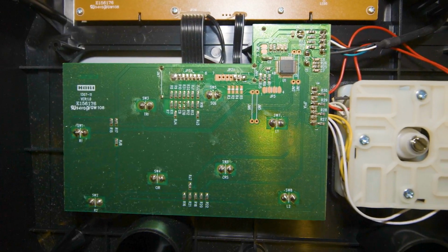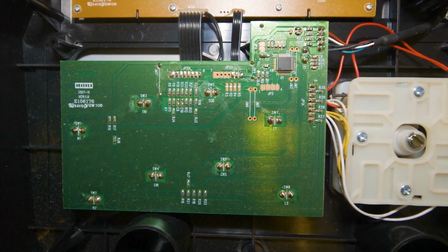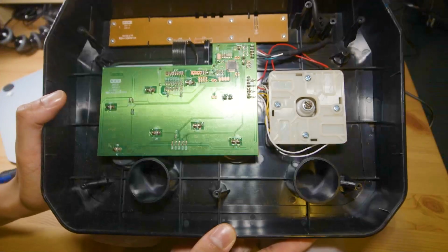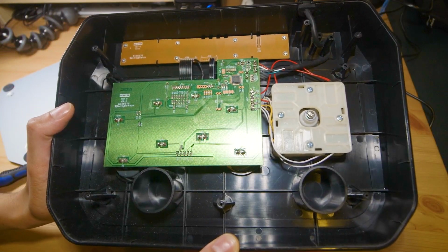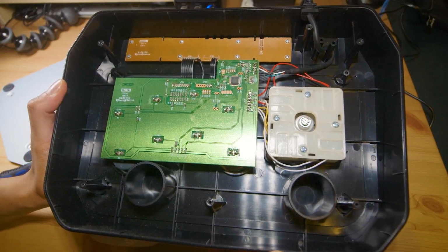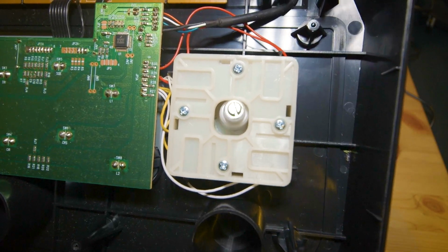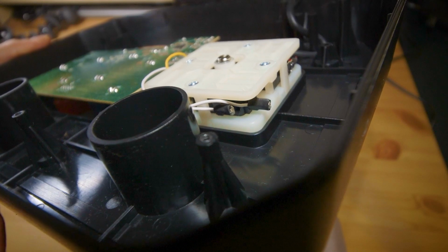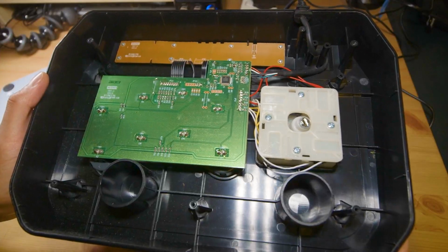The underside of the PCB, so all the buttons are soldered in. The brains of the whole operation there. And then here is the board. Definitely another candidate for some modding if and when I have an idea for it. This Hori joystick that we've seen a million times. Wires have been soldered directly onto the contacts. And there we are, not much to it.